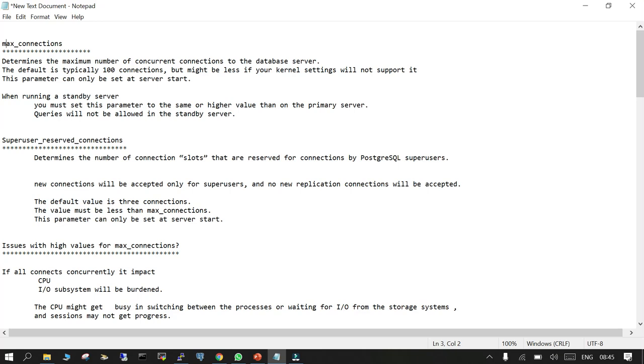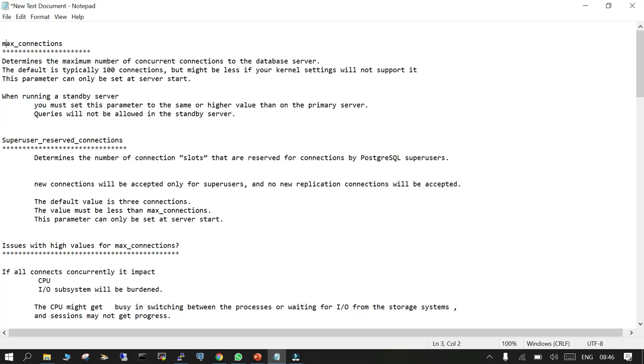If you have a standby server which is attached to your primary server, in that case, this parameter, max_connections, should be slightly on the higher side, just to allow the extra connections to be executed on your standby server. If you talk about 100 concurrent sessions, that is not always allowed for the client connections. There are a few which are reserved by the superuser also, and that is called superuser reserved connections. That means there are three concurrent connections which can be used by the Postgres superuser in case they have to do some maintenance, and all of the users' concurrent connections are utilized.